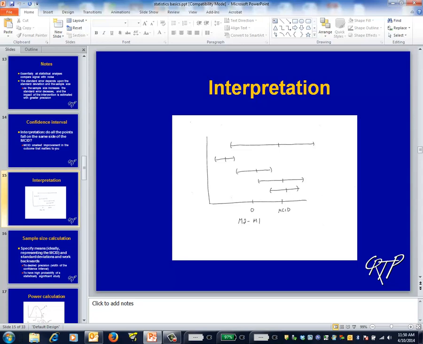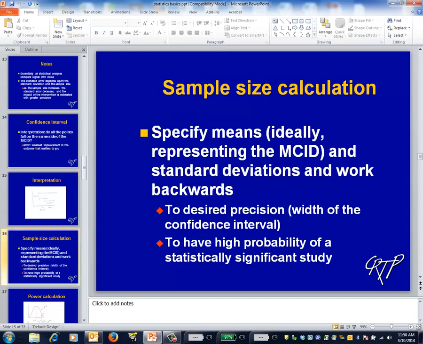The bottom study might or might not be considered to be definitive. The point estimate is on the right side of the minimum clinically important difference, suggesting that the difference between group means is clinically meaningful. Most but not all of the points in the confidence interval are on the right side of the MCID, so your interpretation would depend on whether you focus on the most or the all.